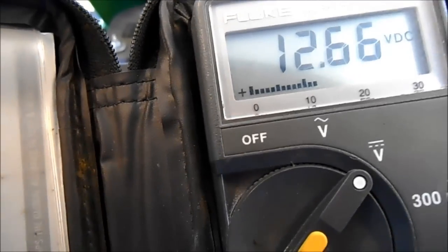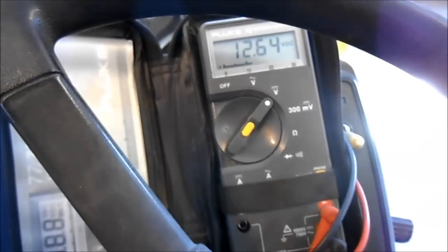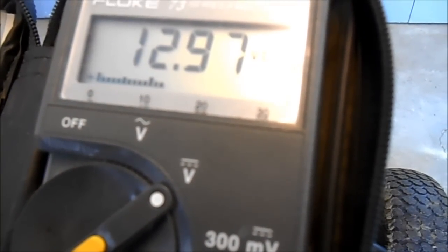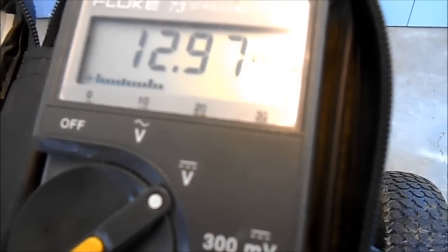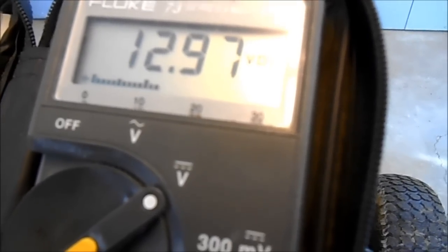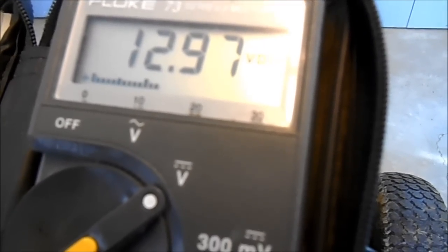So besides all the noise, that's good. So now we'll set the other one up and we'll come. Okay, tubes, now we're on the other tractor, and we're going to start it up and we'll see if it jumps to 14 volts. I've already tried this. This is a demonstration.